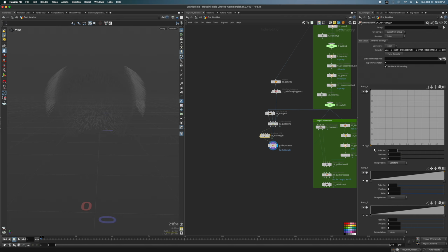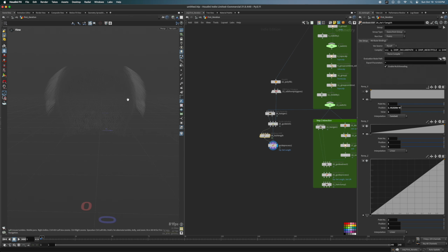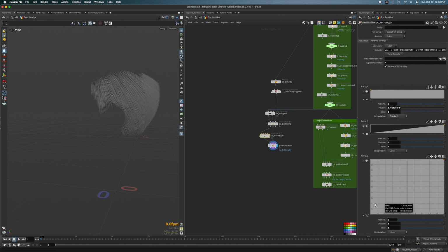Dragging out point number 2 from right to left, I can clearly see the hairs growing back in, and now they are symmetrical on the left and right. Likewise, the ramp Z will not need to change the hair length from front to back. So again, I want to fill out the profile to be a solid block, which is a 1 for a value straight from front to back. This can be done by just deleting the first point.